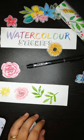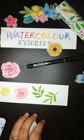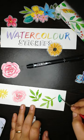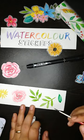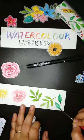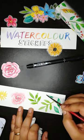And this time I'm going with something like, it's not exactly viridian green, it's another green, but it is like viridian green. So it's not a commonly liked color. And yet for these sort of stickers, I really don't mind the bright colors. They're not meant to be real, right? We're not aiming to imitate a natural flower and make it look like it's a pressed flower or anything like that. So I'm fine with a little brightness and some cheer.